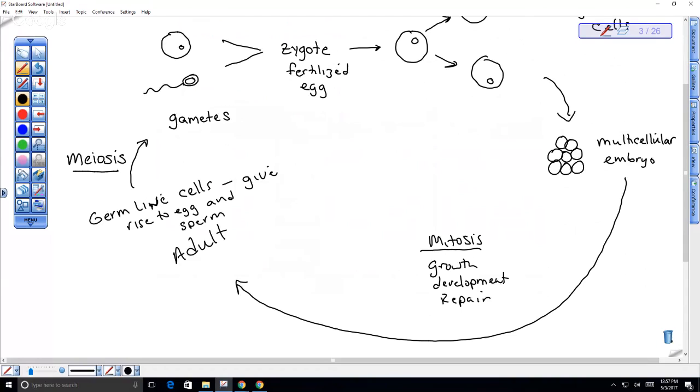So meiosis only produces gametes. It doesn't produce regular body cells. It only occurs in the ovary and the testes. It's kind of weird, but during embryonic development, cells migrate specifically into the ovary and the testes. Those are the cells that are going to become egg and sperm and possibly become immortal. The rest of the cells in your body are going to die when you die. So these are special cells because they have the potential for immortality being passed on to the next generation.